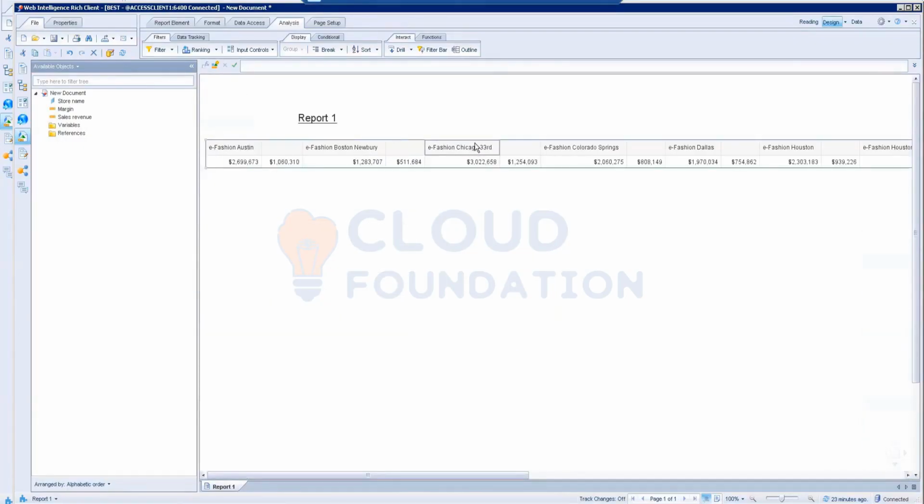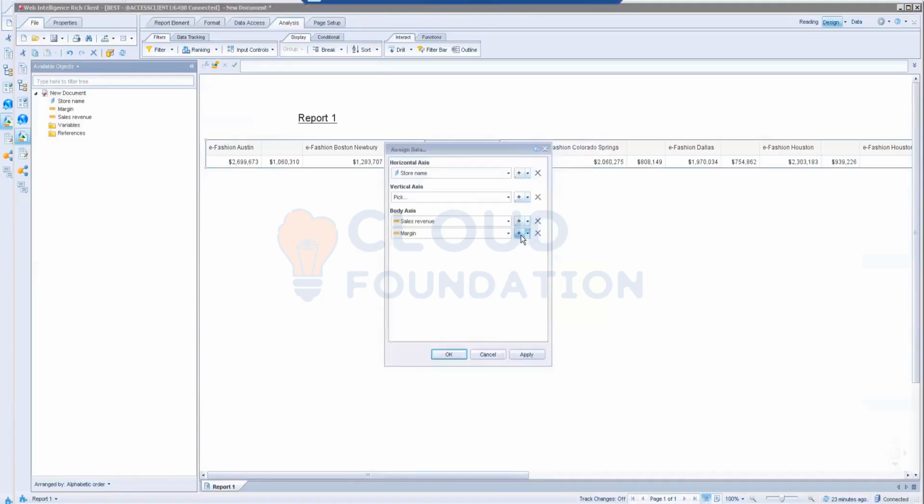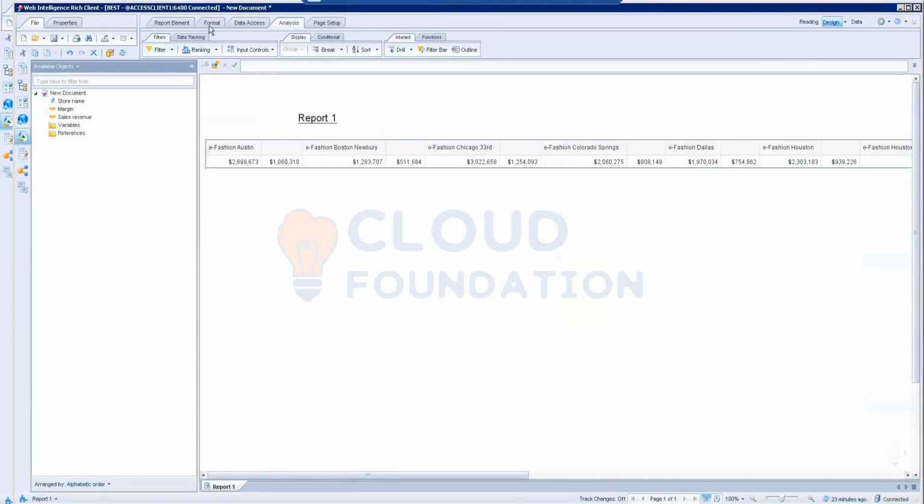We call it a cross tab, but it is not looking proper. What we have to do is click again and assign data. Here we will put what should be the vertical axis and what should be the horizontal axis. We only have one object, so we will add one more dimension.